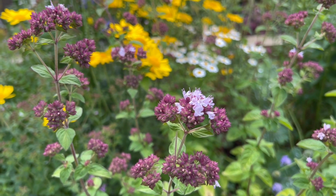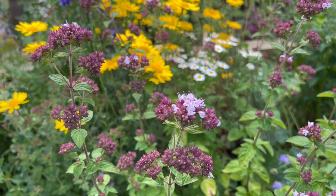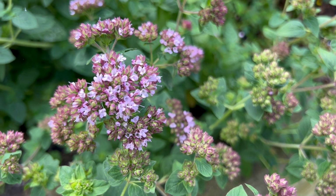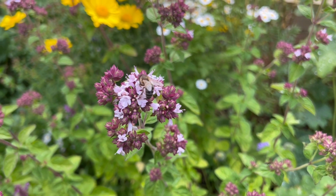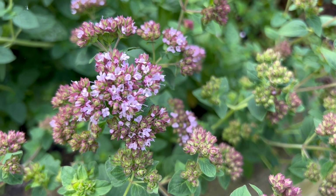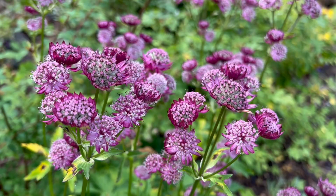I always get excited when I see that the marjoram, the herb, is flowering in the garden each July. I love using it in bouquets. I like using herbs, and I've got a video on herbs for cut flowers that I made last year if you want to go back and have a look at that. But marjoram's fantastic. It's got these lovely little pink flowers on it, really nice strong stems, and that lovely scent. So definitely worth using herbs in your arrangements if you can.